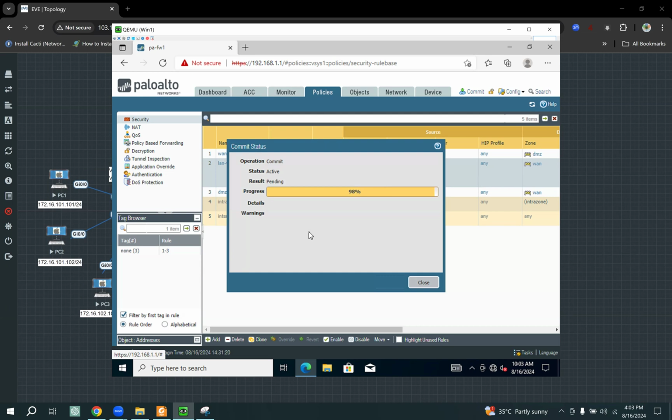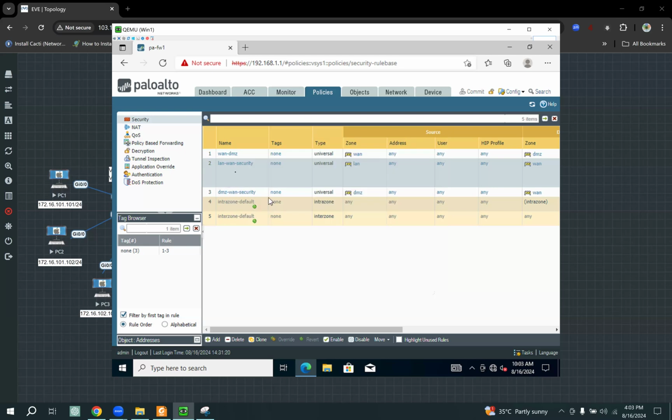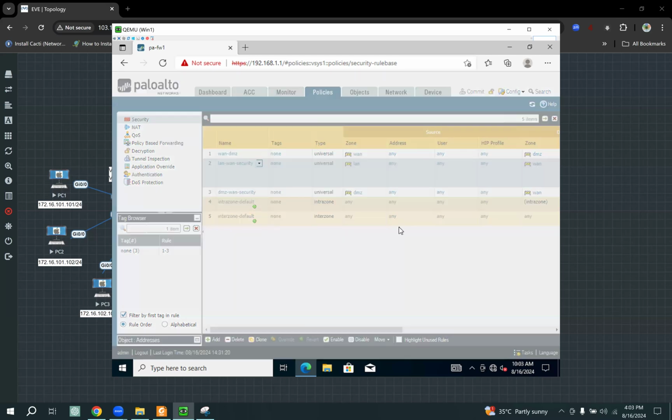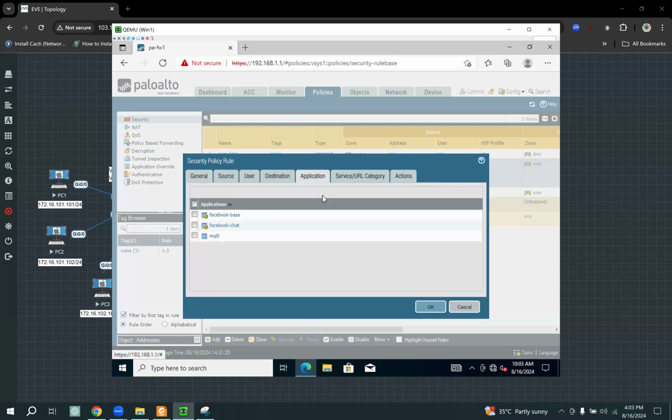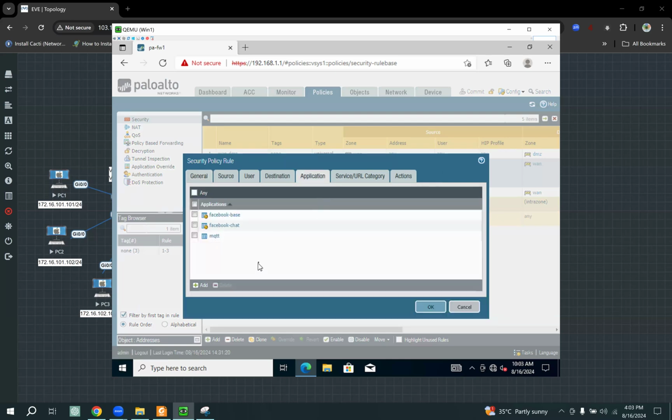When you make an application-based filter, you have to consider the dependency. Configuration committed successfully. There is no dependency. Now working fine. Okay. So clear how to check the dependency and how to resolve it. Yes, clear.